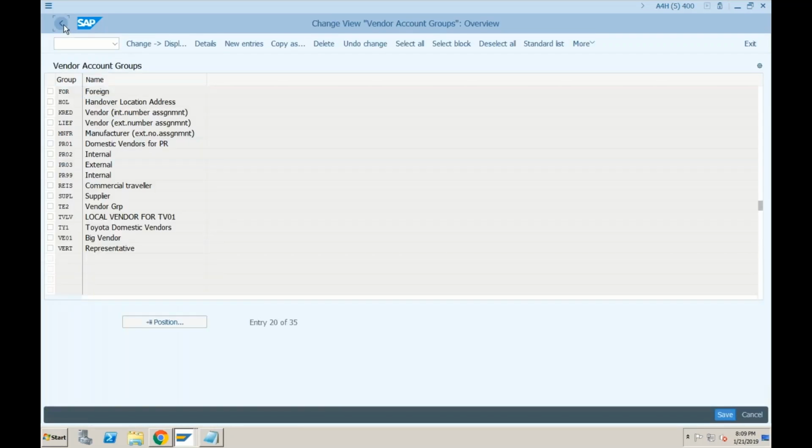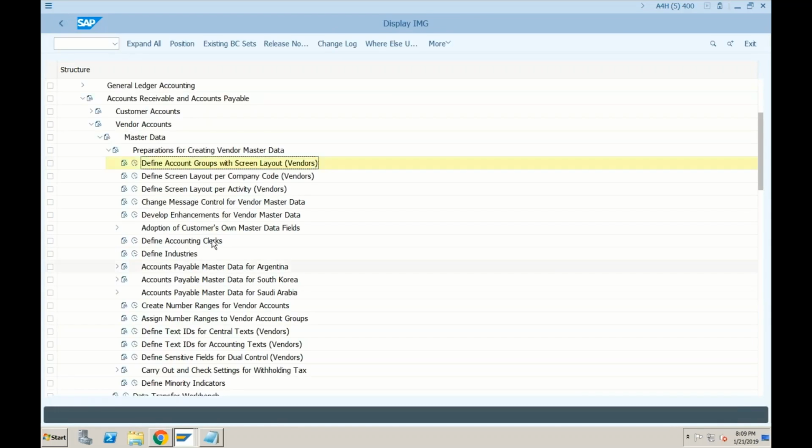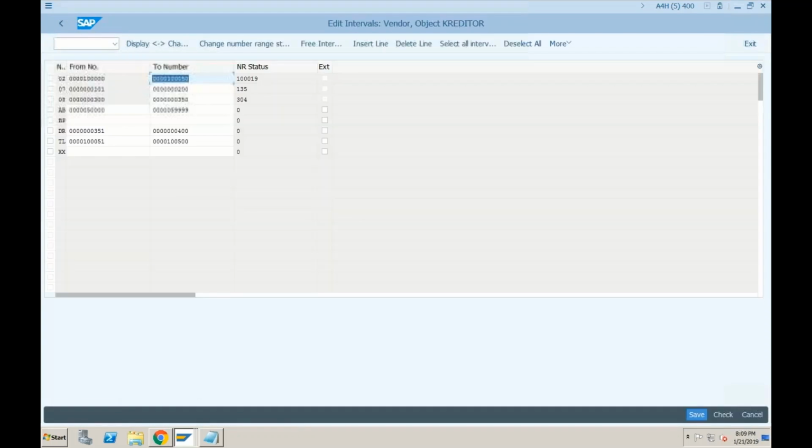So I'll create a completely new number range. Let's see which numbers are available. Maybe we will create number range 99, with numbers 99,000,000,001 to 99,000,000,100.